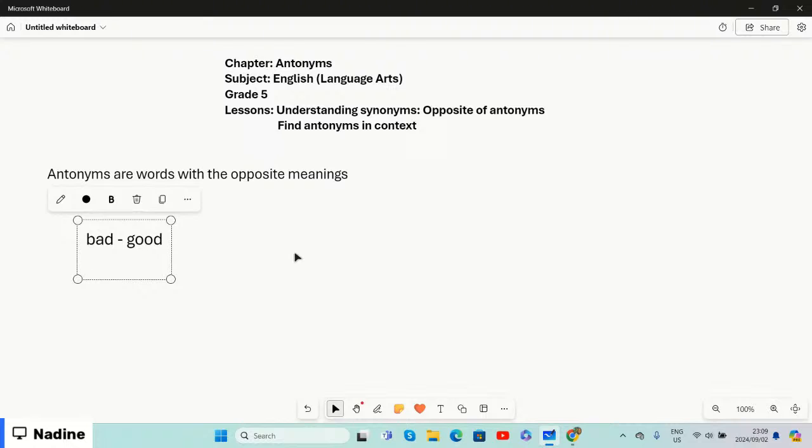It's the same with happy. I'm happy, I'm cheerful, I'm chirpy. But the opposite of happy means that you are unhappy. So far, that is two examples of antonyms where it is words with the opposite meaning. Like, for example, we said bad and good. Happy is our word, and unhappy is the antonym of happy.